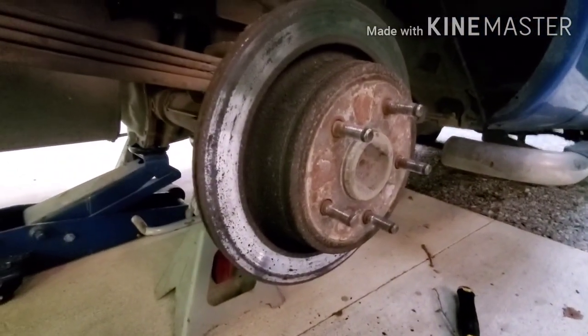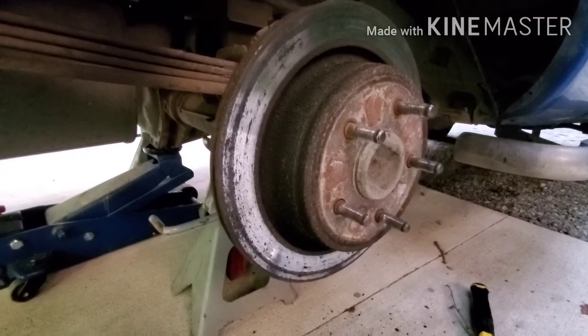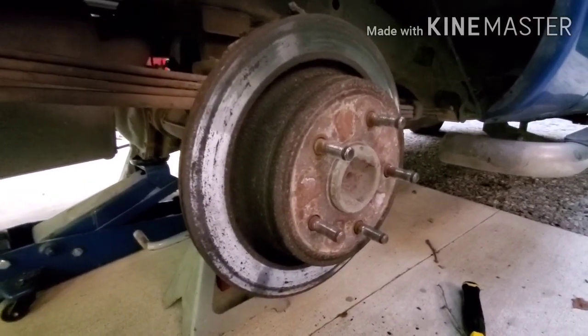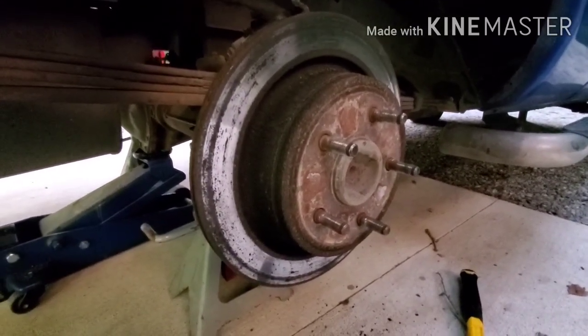Okay, well that's off. It was a 13/16. Now I think they should just come off, but of course they're rusty, so I'm going to wail on it with a hammer a couple of times. If that doesn't do anything, I'm going to put some PB Blaster on it and wait for morning, I guess.